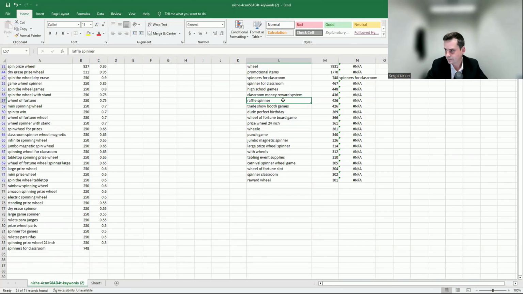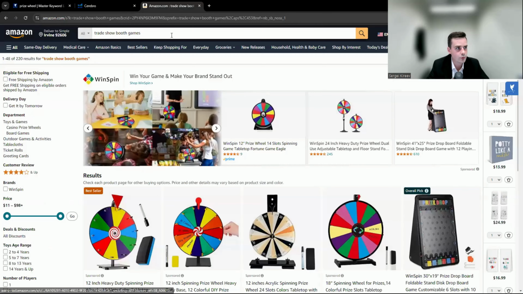Raffle spinner. I think raffle spinner is a little bit different product, right? It's just a different kind of product when you do some kind of games like bingo or lottery. Trade show booth games. Let's see what this one is about. I'm going to search it on Amazon. Trade show booth games.